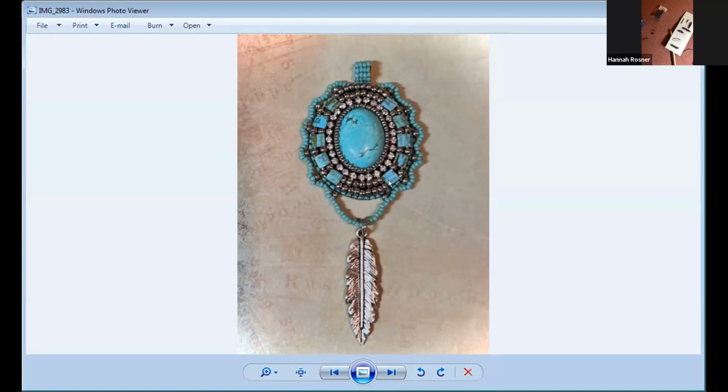I don't know whether or not she's going to be able to get into the bail in class, but I know that it's all part of the kit and it's part of the tutorial, and we're really excited to see it. So that's what we're going to be doing next month. And the kits, she said she would have them up by the end of today. So I will try to go ahead and send you, Jan, all the information, and we'll be able to get that up on the website.